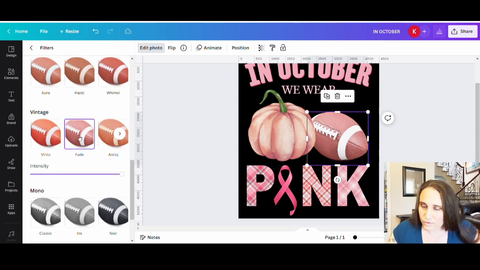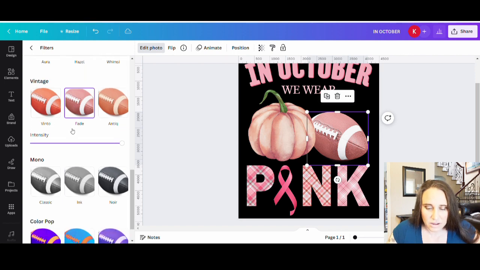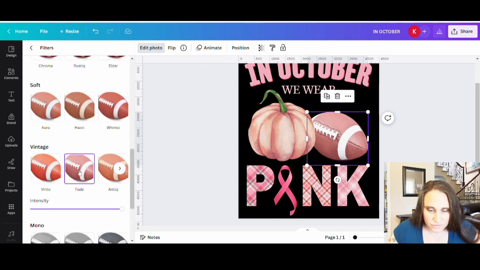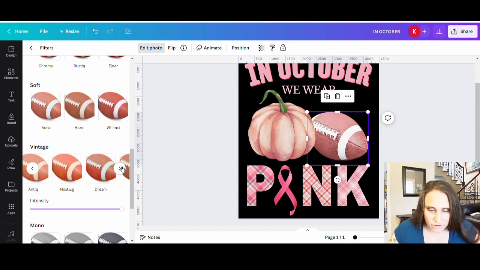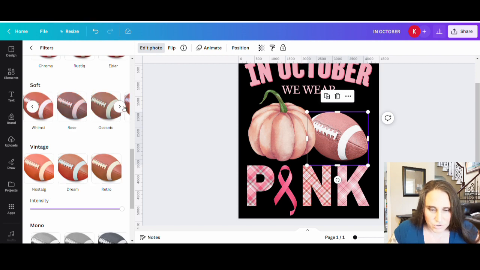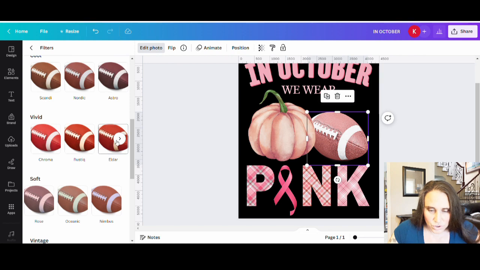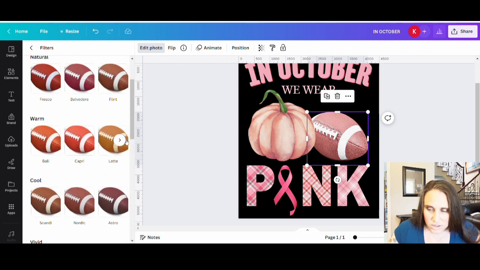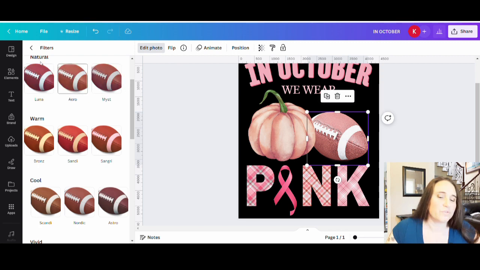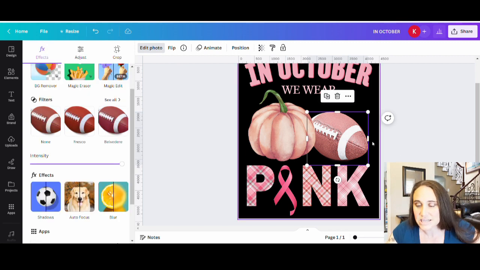And fade is going to make it a little bit, obviously, faded, and that looks kind of cool. And so that might be a good way to go. So that's more into the vintage. Now there's different vintage ones, so I can hit right and keep scrolling and see if I like something better. Not so much. I can go to the softs, which are kind of nice too. And again, scroll, see if I see anything better. Warms again. Right now, I think the one I have is probably the best. So I can go back over to filters, and that looks pretty cool just as it is.